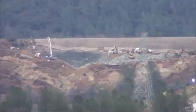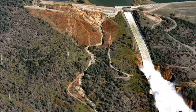At the emergency spillway, there is a massive damage control effort to shore up concrete, drop rocks, and do everything they can as this storm descends on that area starting right now. A wide-out view here, you can see where they've been dumping rocks and concrete. The lighter gray areas are the new rock where they've concreted in and tried to shore up.